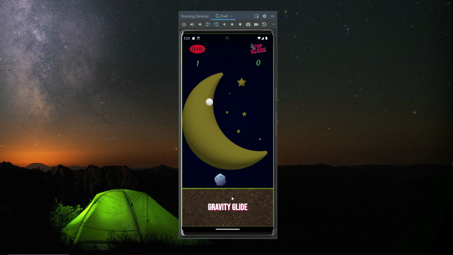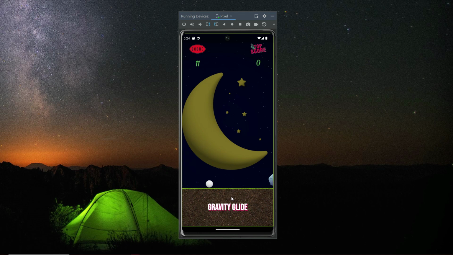You guys can see that. Jump again, score is 2, jump again, 3, and if the ball just collides with the barricades, you guys will then notice the top score. It will just assign the score to the top score. From now on, it's just incrementing the score because the ball is just passing the barricades successfully.